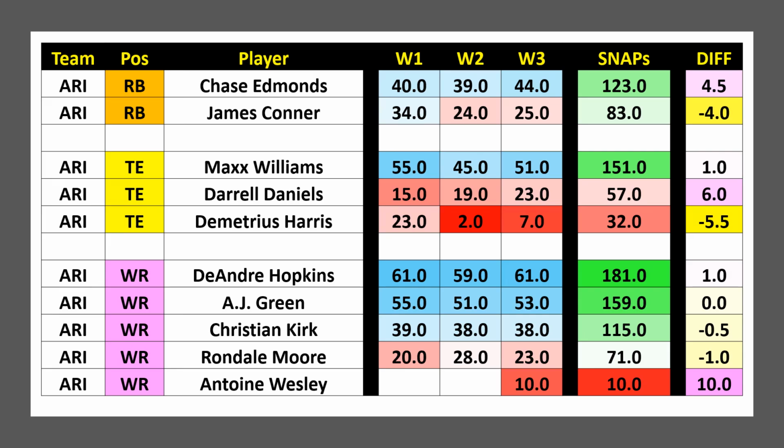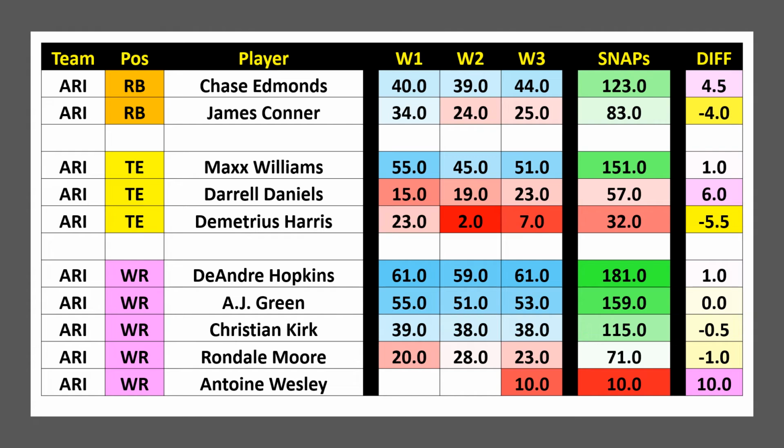Here's player snaps. This is my last deal. I'm going to kind of be jaunty through this. This is a metric I like to see. It's called diff. Here's the total. And I sorted each category by total snaps so you can see who's at the top and who's not, looking at the pecking order. Difference to me is something I really like to see. So what I do is I look at the last game and compare it to the preceding 2 or 3 in the average. So I take an average of 1 and 2 and compare it to week 3 and get a metric. So positive and negative here.